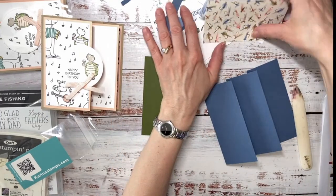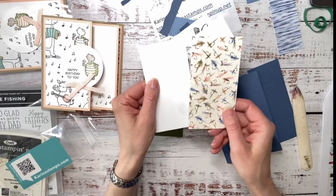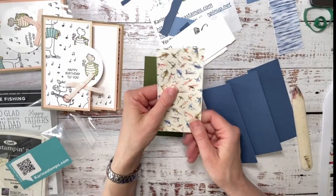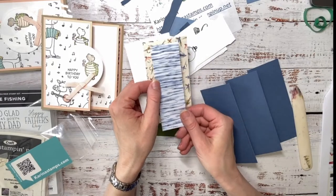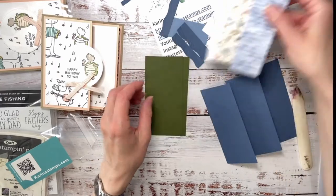Then we have some basic white cardstock and some designer series paper that's the same size. And it's 2 5/8 by 5. And then this little guy is 1 5/8 by 5. And then I think that's it. The rest is just decorating.